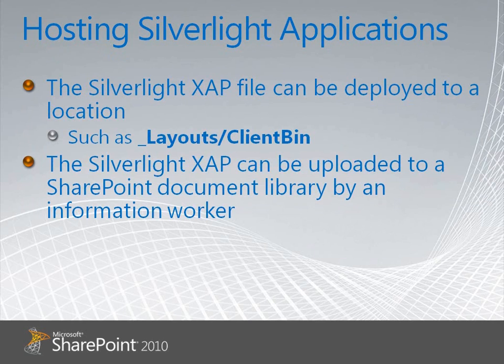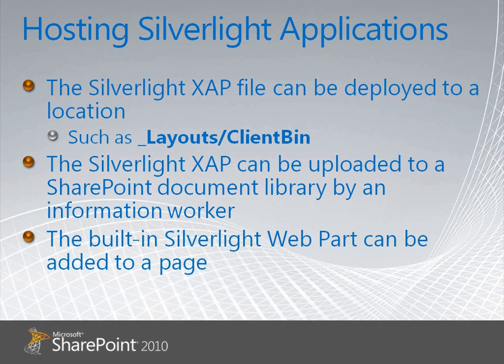But a ZAP file could easily be uploaded to a document library by an information worker, and it can still be rendered from there. It can be served up and rendered in the Silverlight Viewer web parts or your own web part. So that's a typical thing that an information worker may do. They may upload the ZAP file to a document library and then add the built-in Silverlight web part to a web part page and set its URL property to the ZAP file. And without any developer or administrator intervention, the information worker can enrich their SharePoint sites that way.